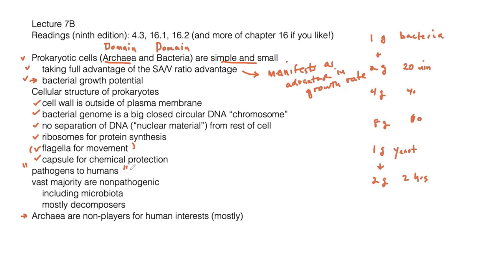As you look outside the human body, outside of the body of living organisms, right? Because there are plenty of other organisms besides humans, and each of them is subject to both microbiota and pathogenic kinds of bacteria. But if you look outside of all those things that affect animals and plants, most of the bacteria are decomposers, right? They live in the soil. They basically do for Mother Earth what your microbiota are largely doing for you, getting rid of all the things that you don't need, right?